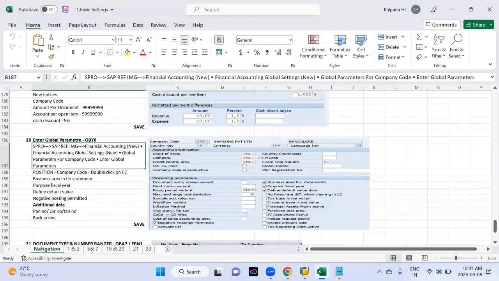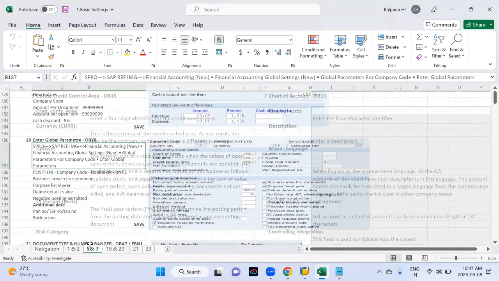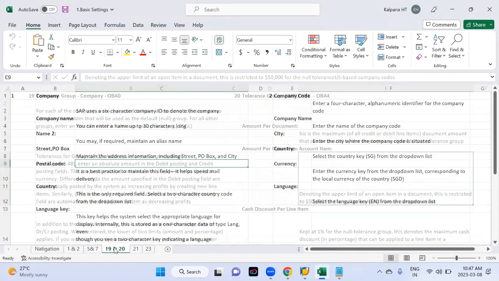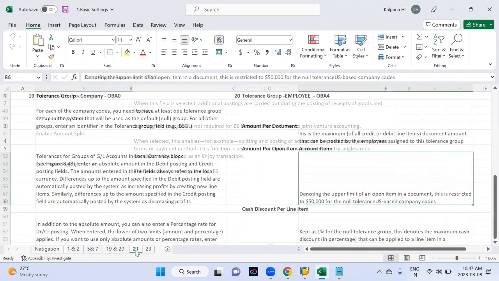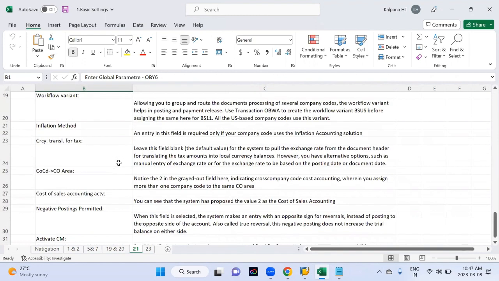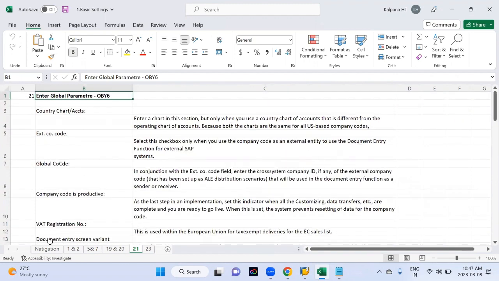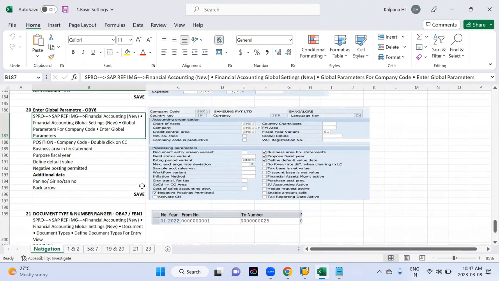in the basic settings I am giving all the things, point wise. Why we require that, what we need to enter. So you can go through these sheets. You will get all the information. Each and every field's information I am providing. You can go through and check the information. So any questions up to this?